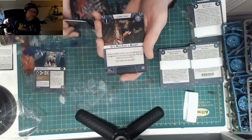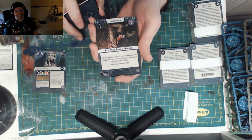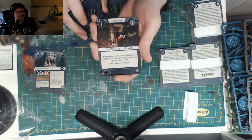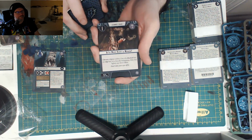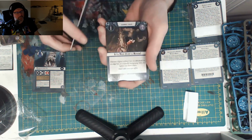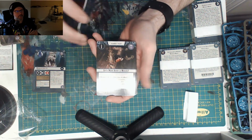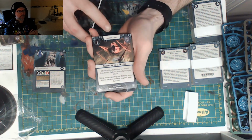All right. It's not just a rock. Choose a friendly fighter. Choose a fighter within 1 hex of a blocked hex, an edge hex, or a friendly Stalag Squig. Give that fighter 1 move token. Ooh. A little snare action, a little slow you down action. Keeps a warband from charging out. Yep. That's really like the best play of it right here in today's society. It's not as debilitating as it used to be.